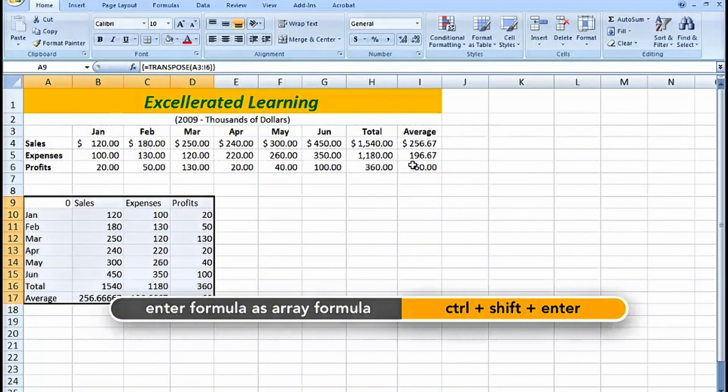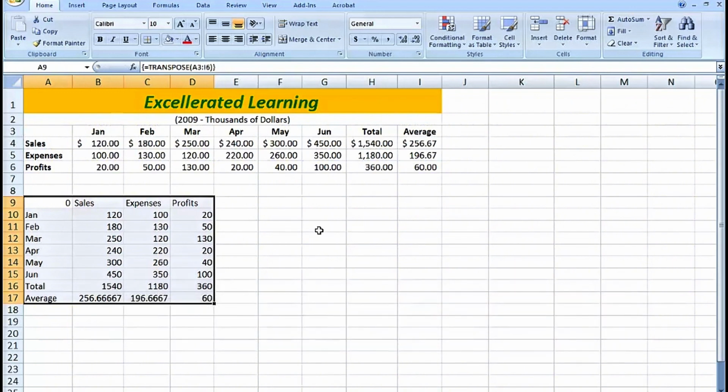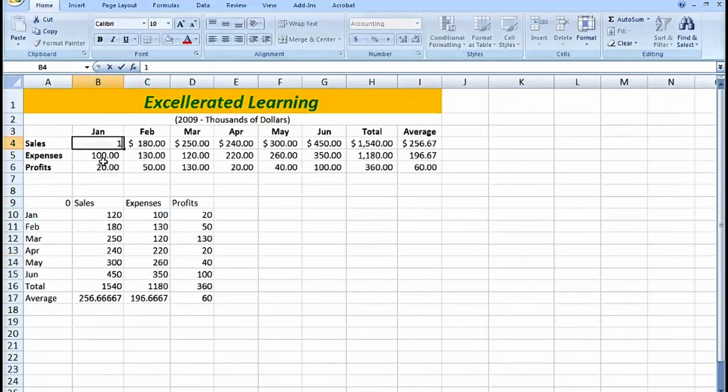Obviously, we'd want to do some formatting before we do much else, so we'll ignore that for the moment, but every one of these is an array function. And here too, looking a little bit strange because they all look alike. But in this example here, if I change this to a 150, and remember I did that in the prior situation, it didn't change the lower data, here it does.